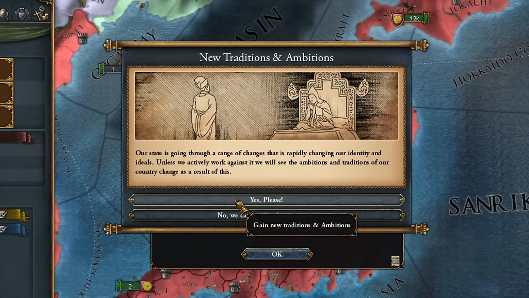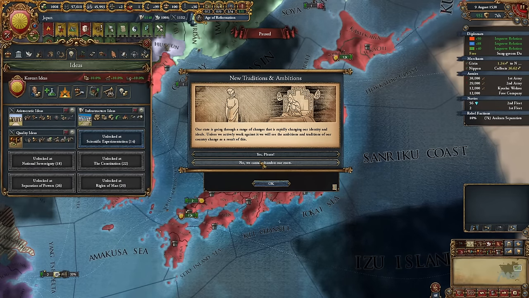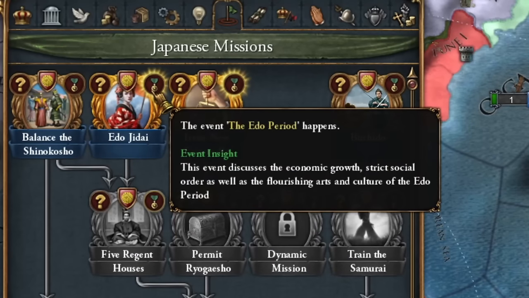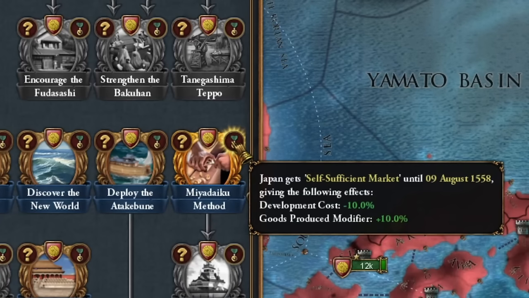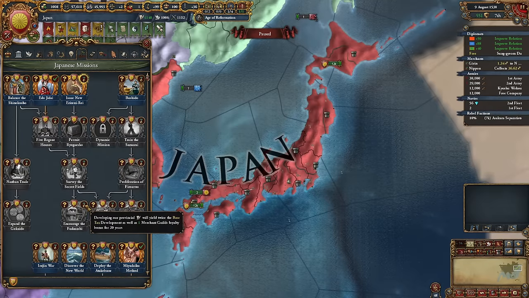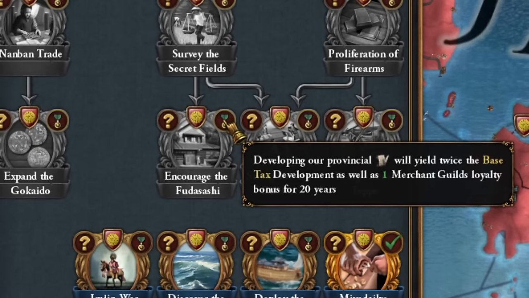And no, I don't want new traditions and ambitions. For what I plan to do and how I intend to play, the ones I have are much better. If I were planning to play differently, I might take the Japanese ones, though. Next, I complete the Edo Jidai mission. There's a hidden 15% development cost here. Then this mission, 10% development cost. And basically, that's it for now. And the last mission is this one. Developing the province administratively means I get two development points for the price of one.